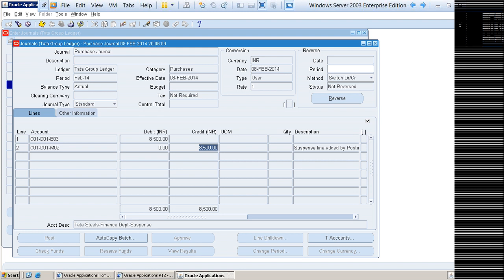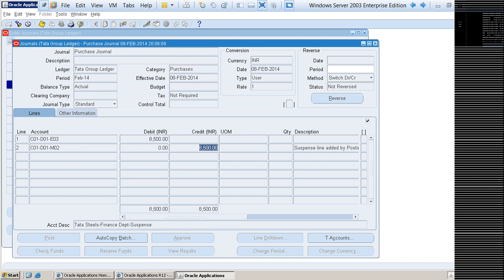Whenever I am giving debit, no credit, for credit, what is coming up? Suspense. What is the code for suspense? Suspense code, so M02, like in this structure. Don't say simply suspense, you say the code. What is the code you are getting? M02, suspense. Yeah.